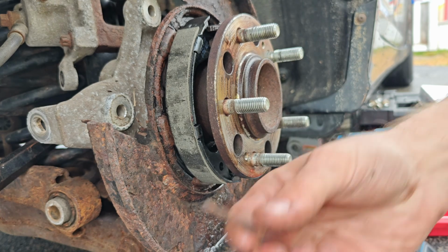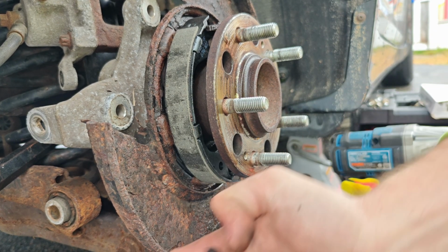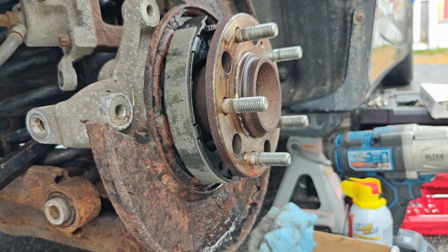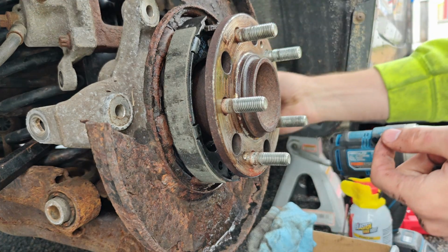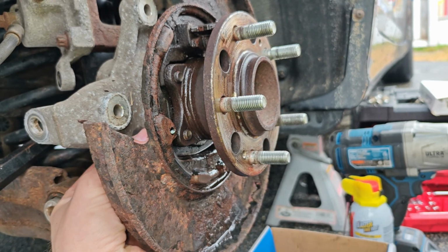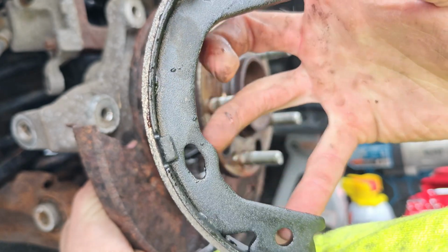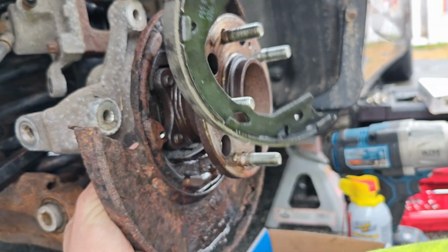There we go. So these were the old clamps, basically holding the brakes on. Now we have new ones. They actually go behind this heat shield. So you see this little hole here? This is going to basically pop out through it. You want the bottom of the shoe with this little mark, this little cutout here, to be on the bottom. The top does not have that.